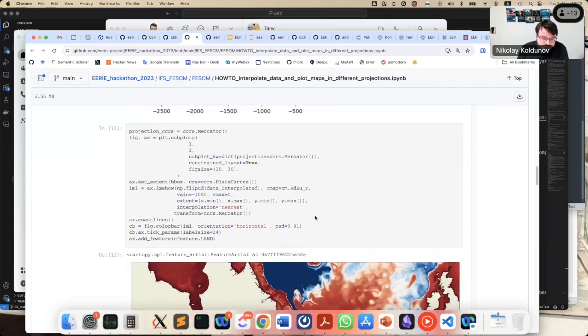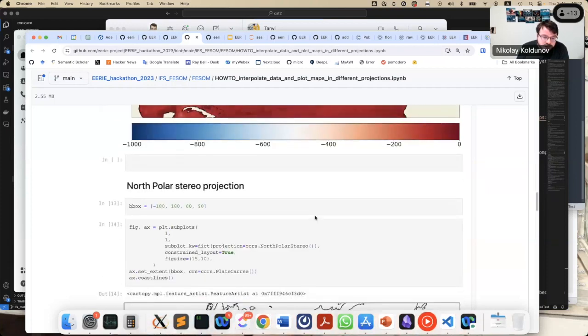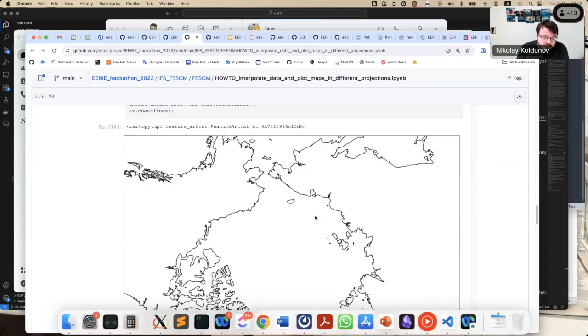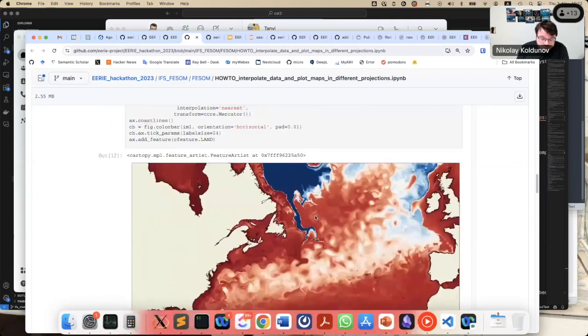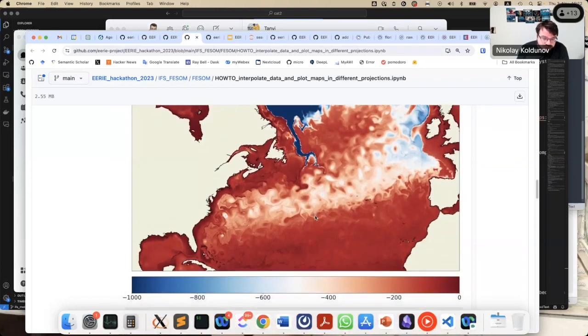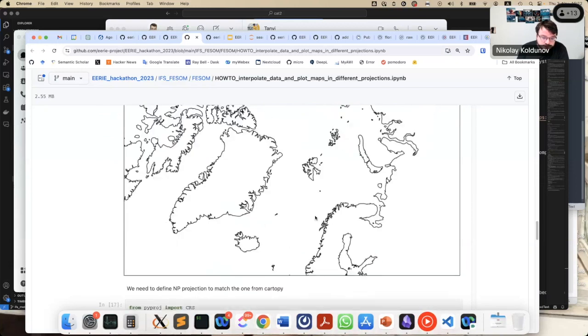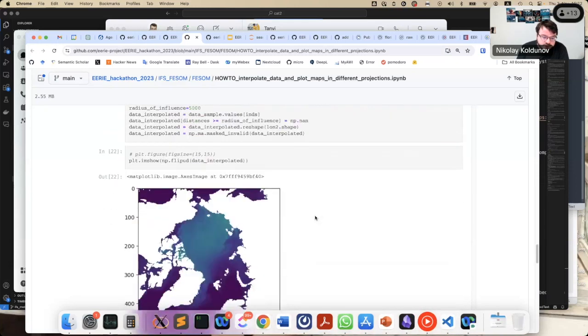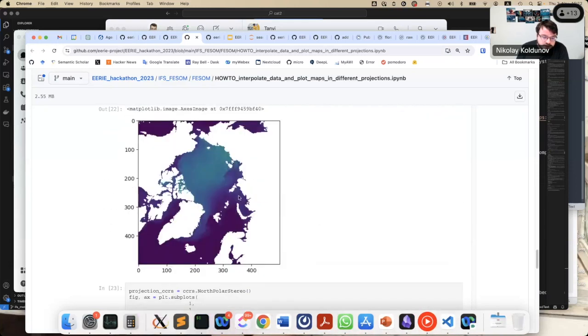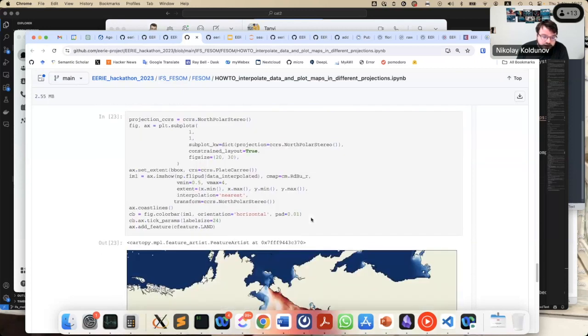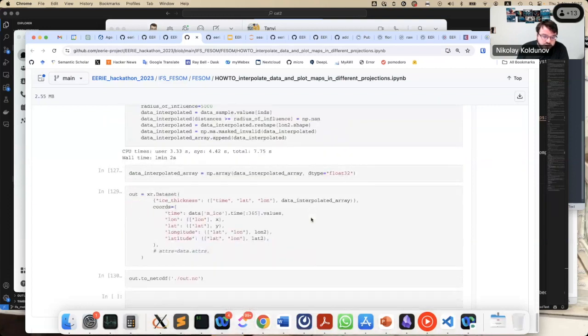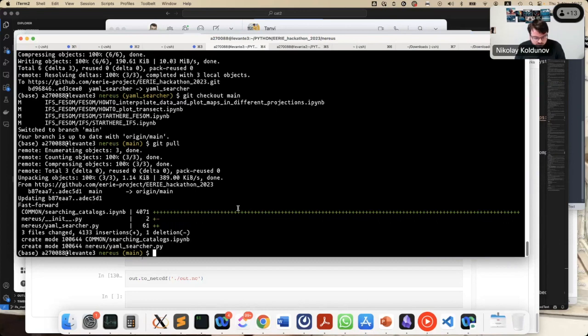It's nearest neighbor interpolation that saves the indices that you need, and then you can do it for any projection. So this is a Mercator projection. You can do it for a North Pole stereo projection, and at the end you can have an animation of the sea ice, and I think I have it here.